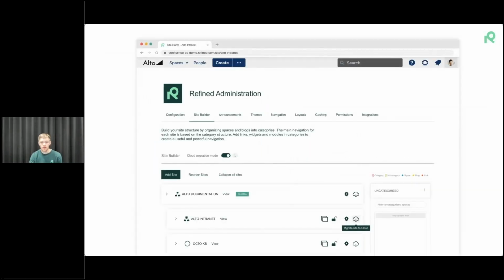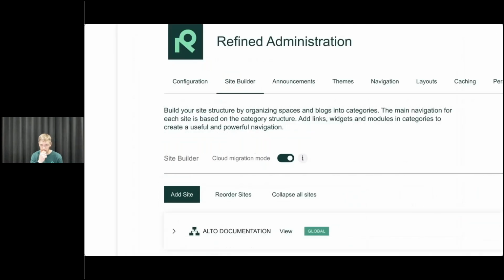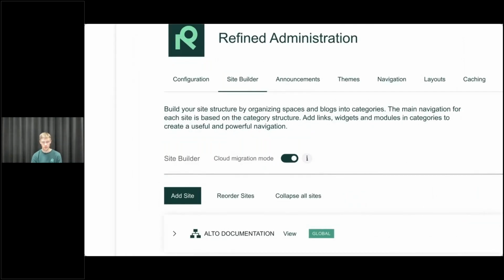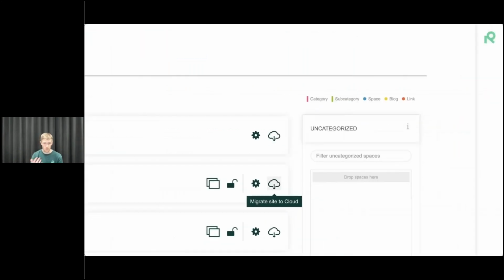So in the site builder, you'll notice that there will be a new cloud migration mode toggle. And this toggle will toggle the controls for migrating sites to cloud. If that's not currently being done, you simply flip the toggle to avoid having those buttons present. But if enabled, however, you'll then get a nice little migrate site to cloud button next to your sites.